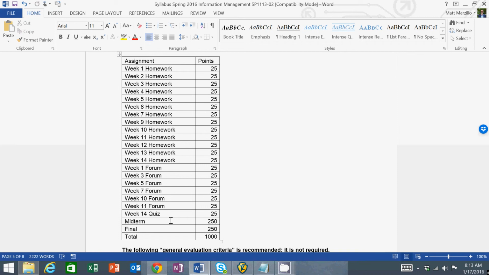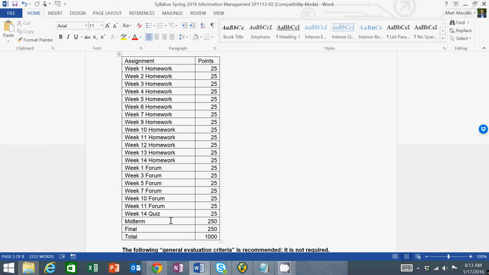Now, as far as submitting late homework assignments, if you submit it 1 day late, it's a grade deduction, right? So that'll be 2.5 points off. If you submit it on Sunday, that'll be 2.5 points off. If you submit it on Monday, that'll be 5 points off. And if you submit it on Tuesday, that's 7.5 points off, or 3 grade points down. And anything after 3 days late, it's a 0. I'm not accepting it. So that's for homework.